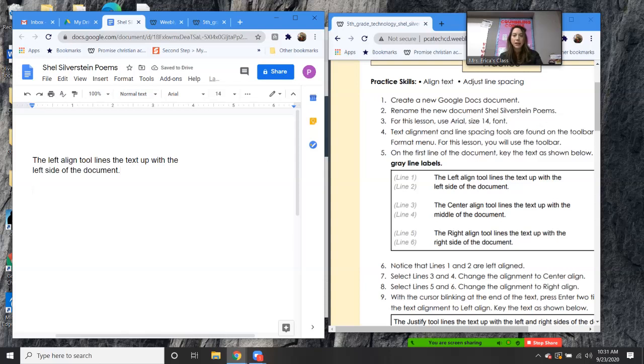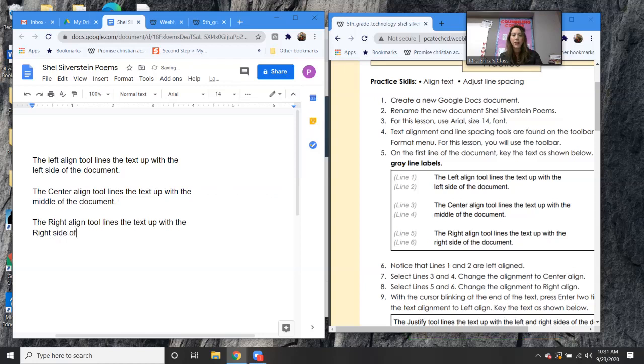Now I'm on the next line: the center align tool lines the text up with the middle of the document. Again, that's going onto the next line. So I'm just following along, and then it says the right align tool lines the text up with the right side of the document.